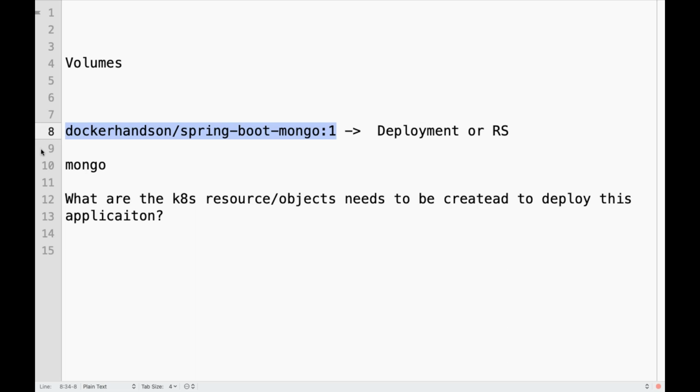Yes. This is the database. You are not going to frequently update the database images because this is a database, not an application. So in that case, can I go for an RS or deployment? Anything is fine for this.